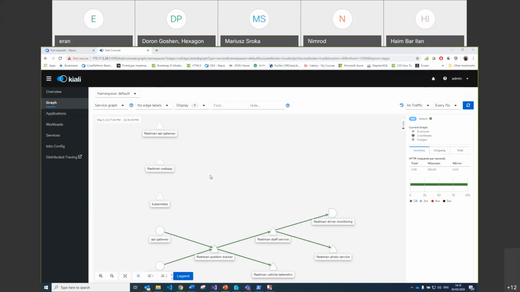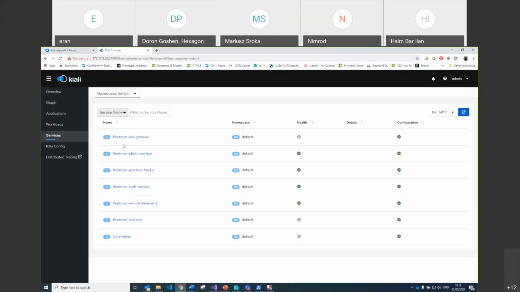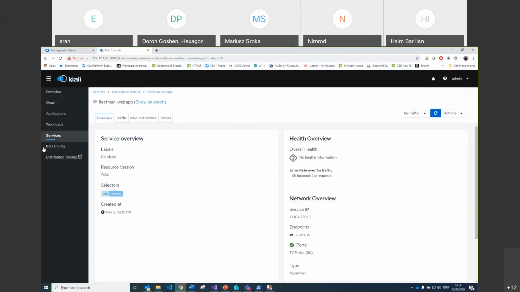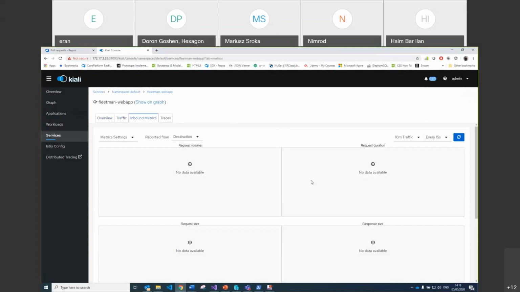After we saw this, another thing that I wanted to show you was the services tab. You can see the list as I showed you, but you can get into some of the services or applications, and you can see other graphs which are not available yet.